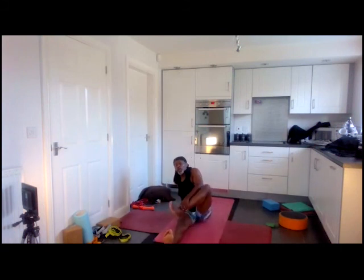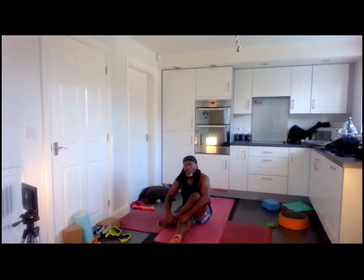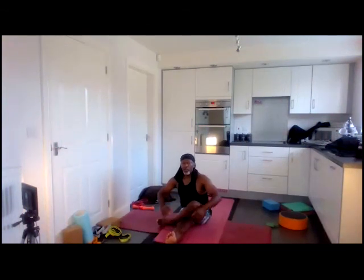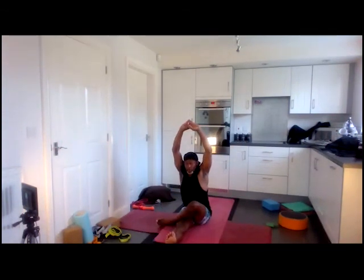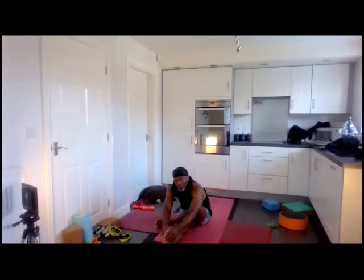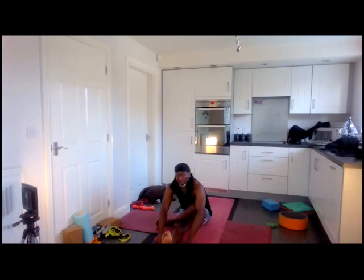Bring your left foot over for half knee palm. Your left heel is moving towards your right hip. From here, breathe in and lengthen your arms up. And as you breathe out, fold. You can take hold of the foot, the ankle, the calf, or hands to the floor. Now breathe in and feel as if you're lifting away from your right thigh.